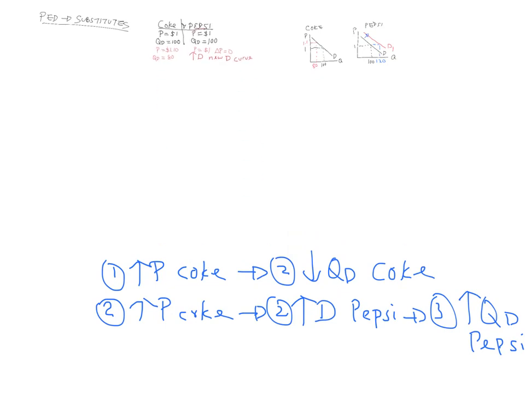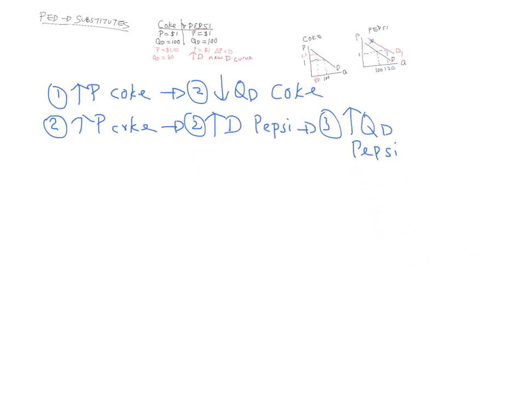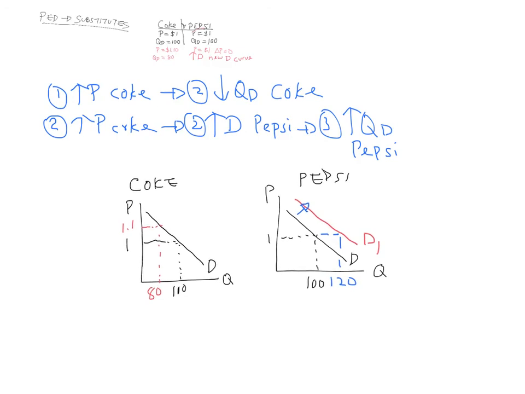So there you go, you see the impact of substitutes on the price elasticity of demand. In this case, I increase the price of one substitute good, which will automatically reduce the quantity demanded of that good, Coca-Cola. That should be relatively straightforward for you. The question is, what is the effect of the change in price of Coke on the substitute good, which in this case is Pepsi? Because Coke is now relatively more expensive, Pepsi simply becomes more popular.